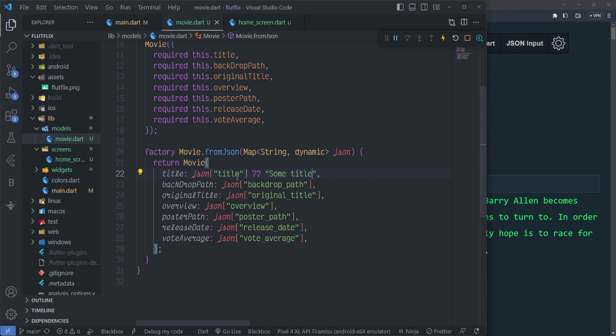So all I'm just saying is that if we don't receive anything here, then use this as a default title, if I can put it that way. So whatever happens, if we don't get anything from the JSON, we'll always have a fallback value which will always be assigned to this. Okay, that's something you can do for more serious things, but for now I'll just keep it very simple.